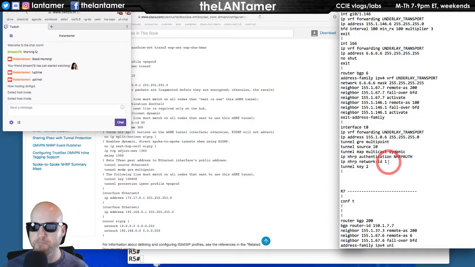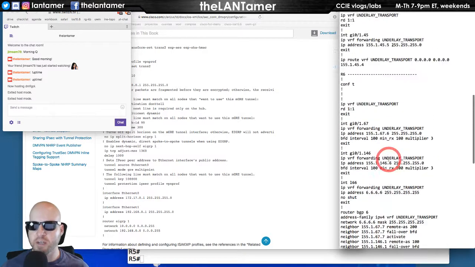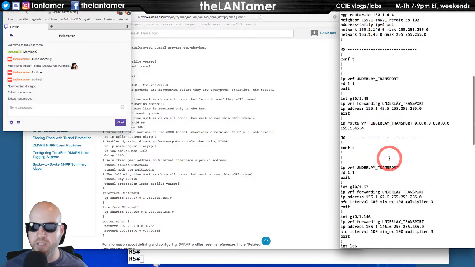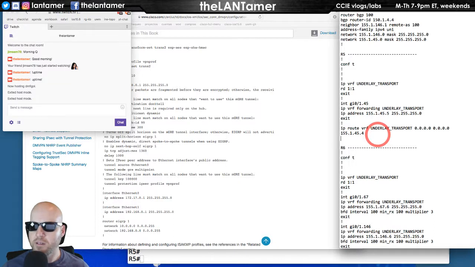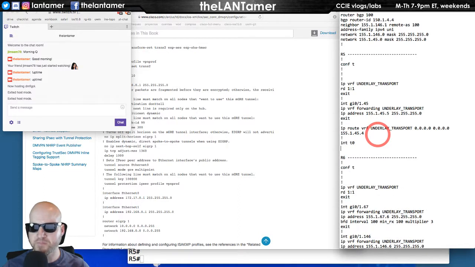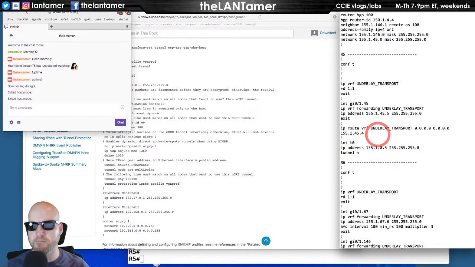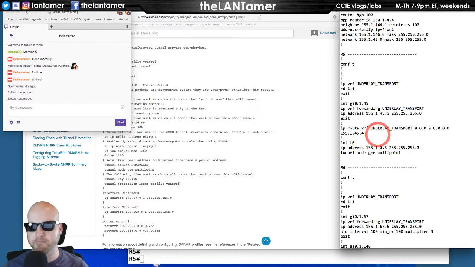Now let's go back to one of the hubs, which will be router 5. We're going to say interface tunnel 0. Let me try to think of this in my head, guys. IP address first, 155.1.0.5. And the tunnel mode, GRE multipoint, because we're doing phase 3.